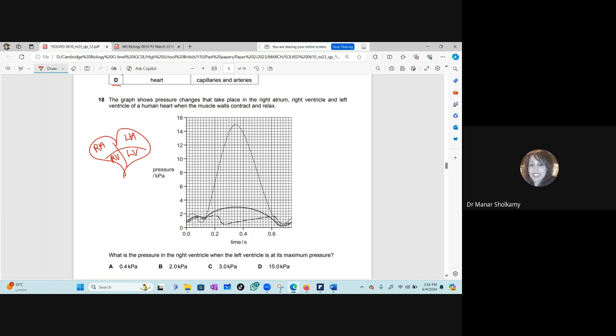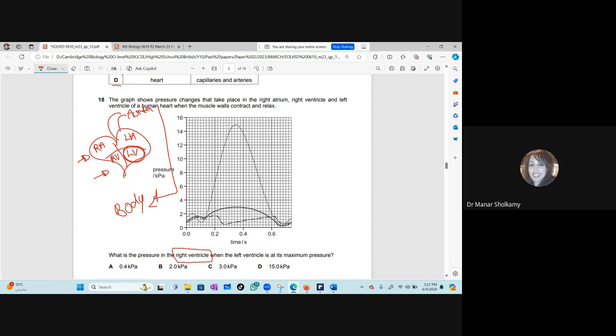Now, the atria and the ventricles, the whole heart does not contract at the same time. The atria, they contract first and then followed by the ventricles. We'll take the cardiac cycle later. Okay. Now, which chamber has the strongest muscles and it pumps with the strongest pressure? It's like your friend said, the left ventricle, because it will pump the blood to the aorta. And from the aorta, it will have to have enough pressure to pump it to the whole body, the systemic circulation. What is the pressure in the right ventricle?